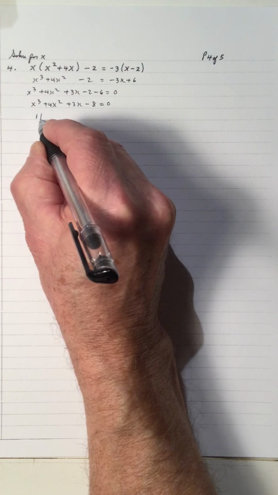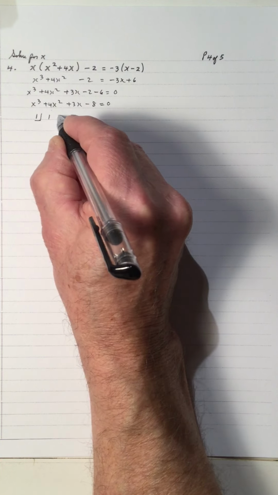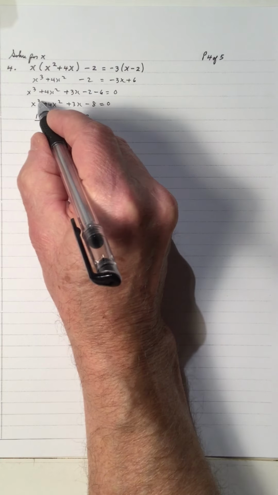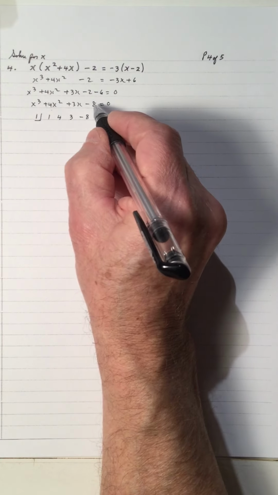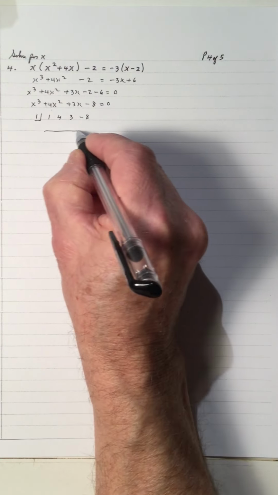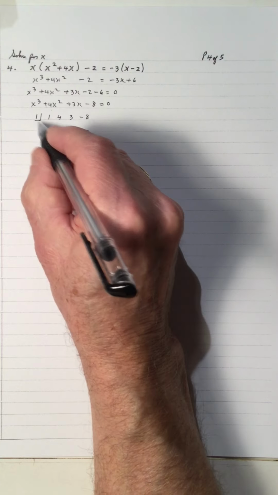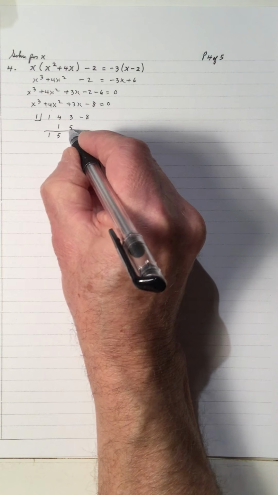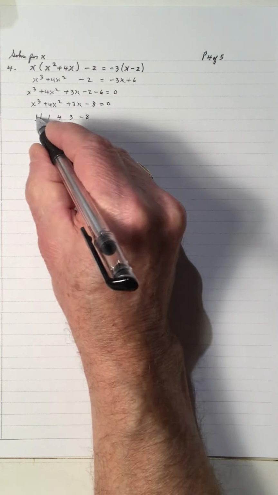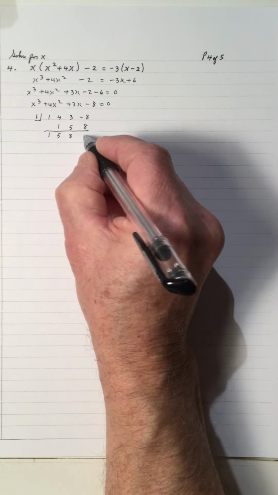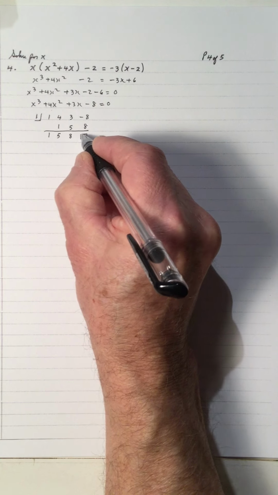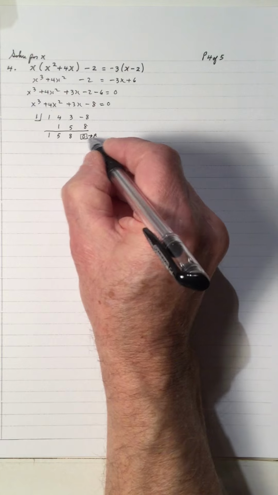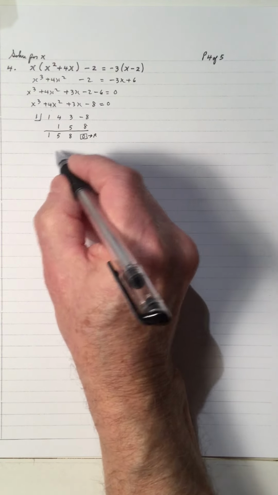So we put 1 into 1, 4, 3, negative 8. Descending order, 3, 2, 1, constant, perfect. Draw a line, bring down your 1, multiply, 1, add, 5, multiply, 5, add, 8, multiply, 8, add, 0. Again, I always have a habit of circling the 0, say the remainder is 0.